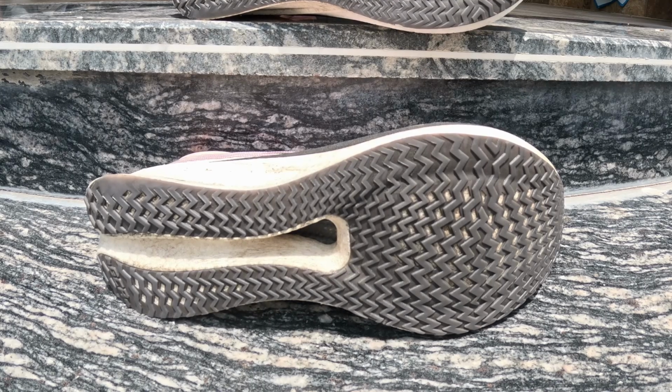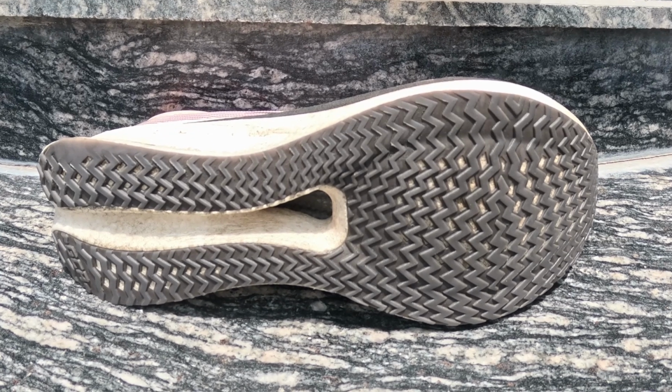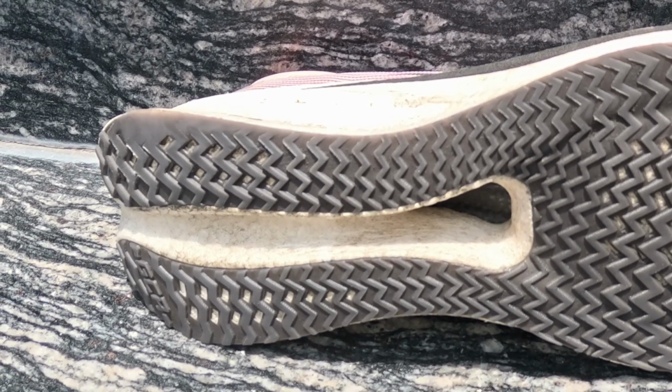So next is the outsole. Again, I think the outsole is this sort of plasticky material that Chinese companies like to put on the outsoles of their shoe. I have run 300 kilometers in these, and while there is a little bit of wear down the, I can't remember if the outside is lateral or medial. I should really check this anyway. There's a little bit of wear along the outside of the heel here, like no noticeable wear in the forefoot. After 300 kilometers, yeah, this is gonna outlast the midsole, and that's all I really care about.